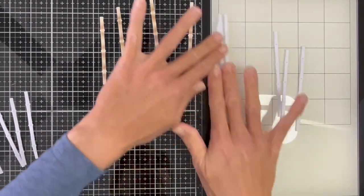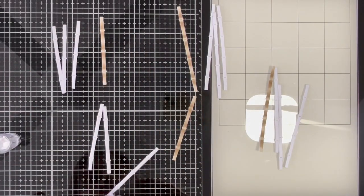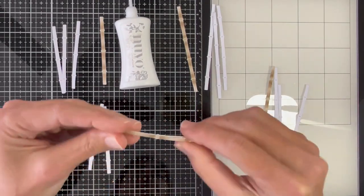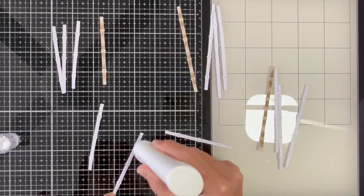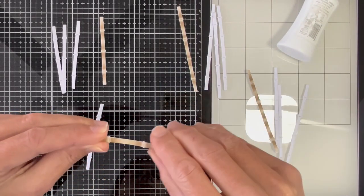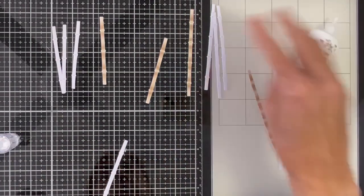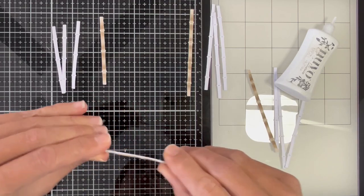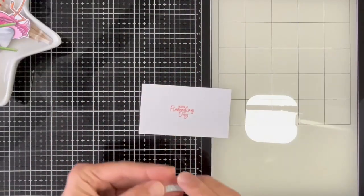I'm wanting to build a bit of dimension to my tiki frame, so I've actually cut an extra 3 of each of these tiki frame pieces so that I can stack them all up together. So I'm just going to show you one, and then I do the same for all four sides of my tiki frame, and it just gives us a nice amount of dimension without having to use foam tape, which when they're a little bit more narrow can be a little bit problematic with the foam tape showing through. So you can see how much dimension that's given us.